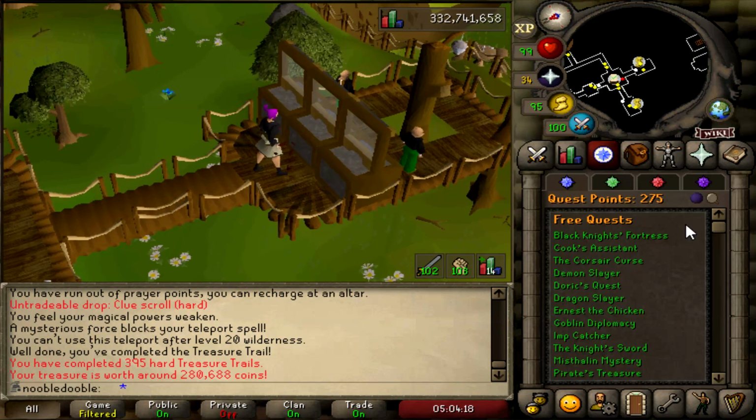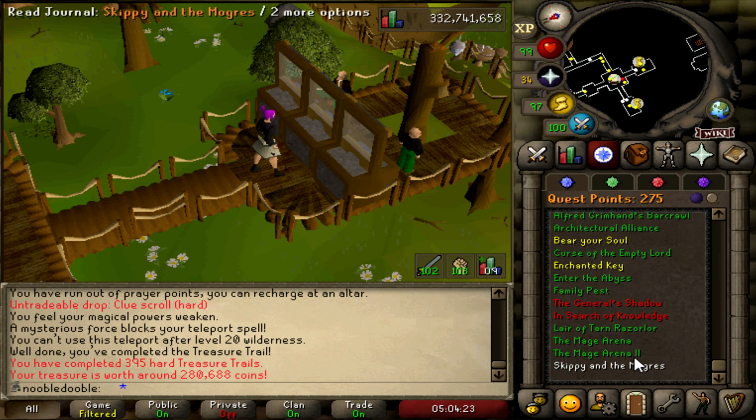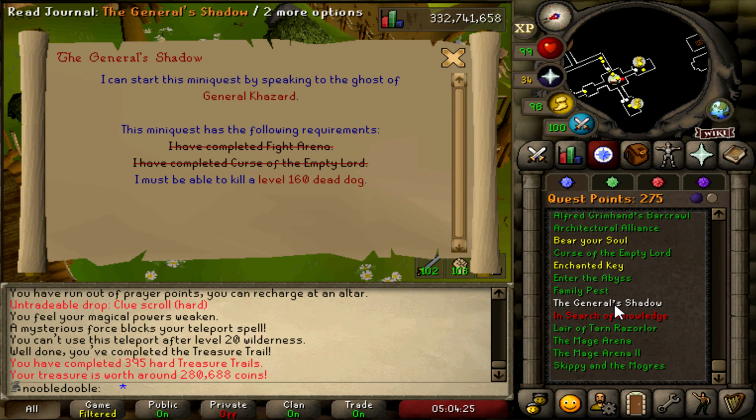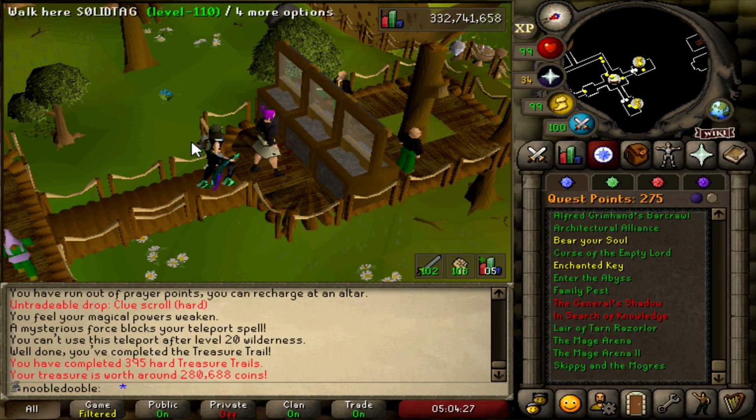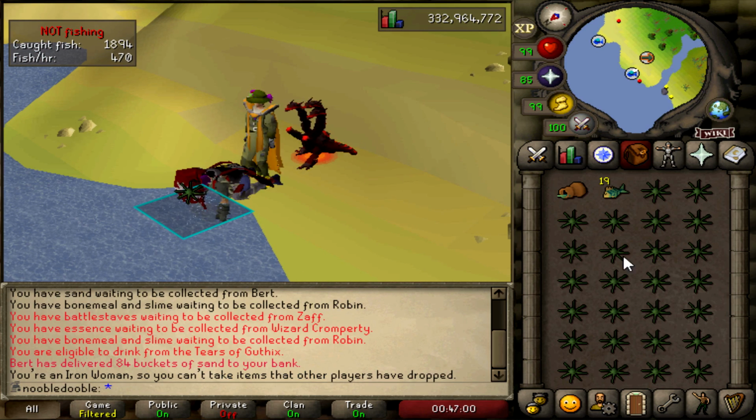I don't think I have the sword, though. You need the sword for the step, which I think you need, like, a side quest. Yeah, General Shadow. So if I do get that step, we can go do it. Damn, we're really out. 19 Karambwanji left.